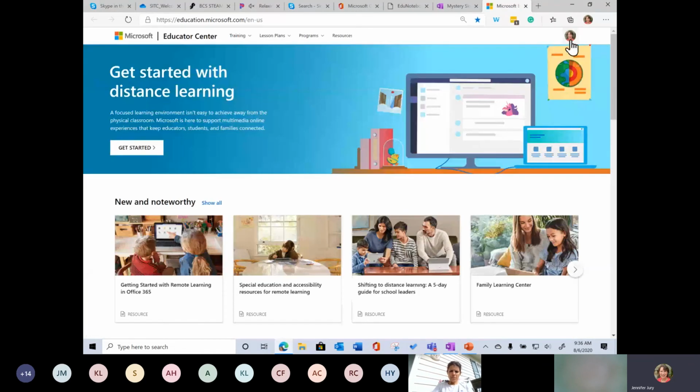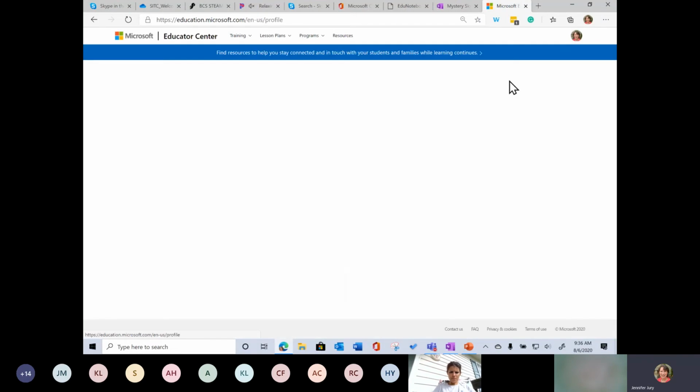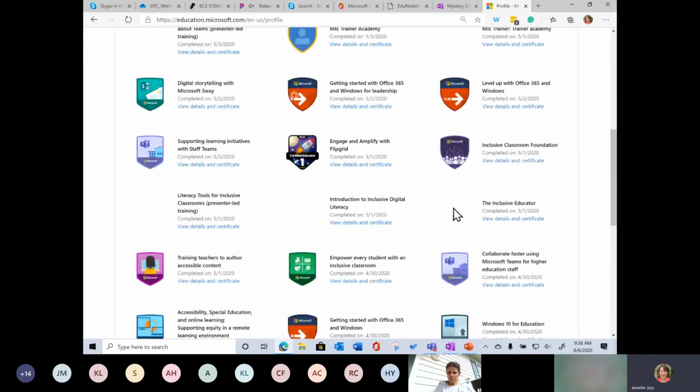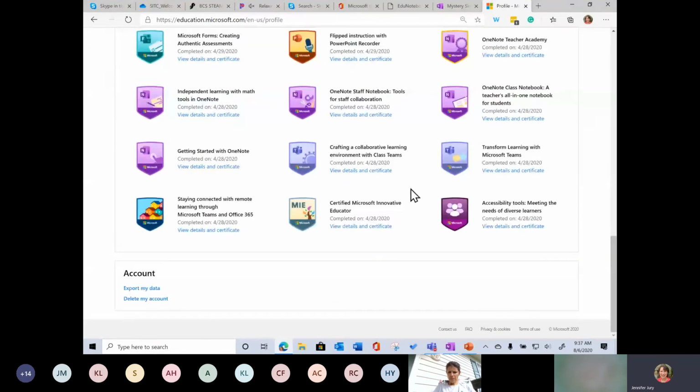So I'm logged in. You can see my profile up here, my email. What you would do is create your profile and then redeem an achievement code. If you do that, then after 2 hours of coursework or 1,000 points, so about an hour of coursework's worth 500 points, you will be awarded your MIE, Microsoft Innovative Educator badge.